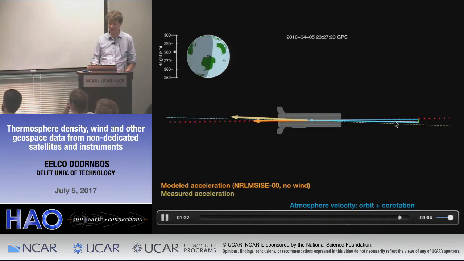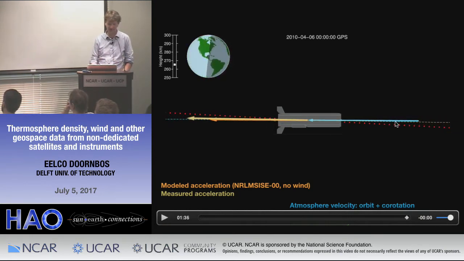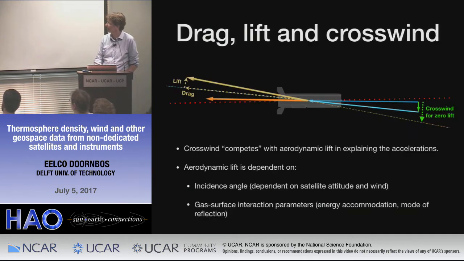We basically use the HWM model for the in-track winds to try to get rid of these errors as much as possible. But we know that HWM is far from perfect. What is HWM? It's the Horizontal Wind Model. It's the empirical model that is currently being maintained by the Naval Research Lab, so Doc Drob and John Emmert.